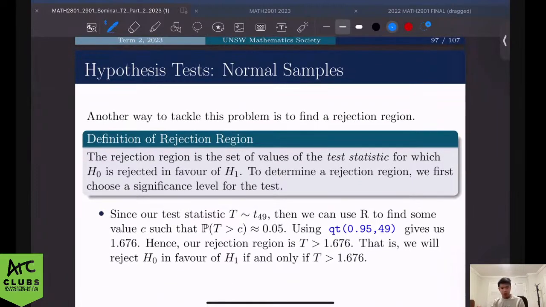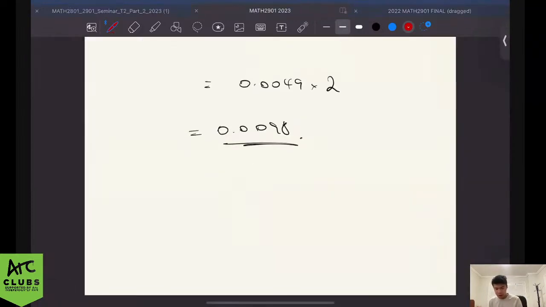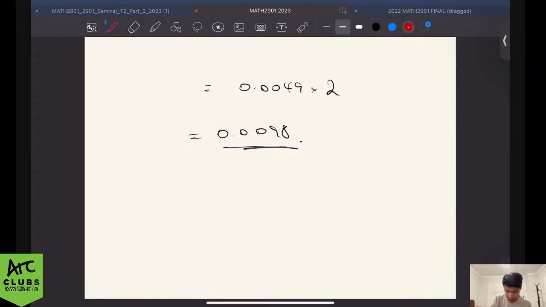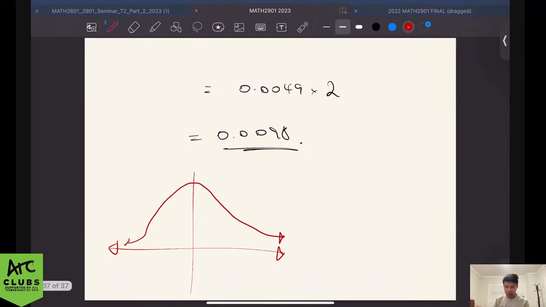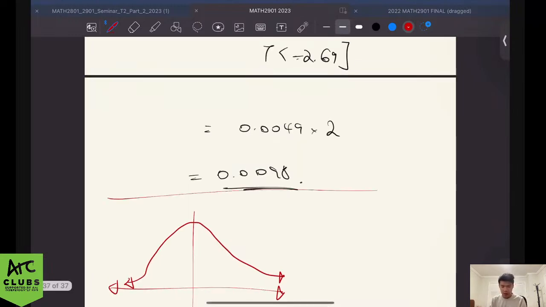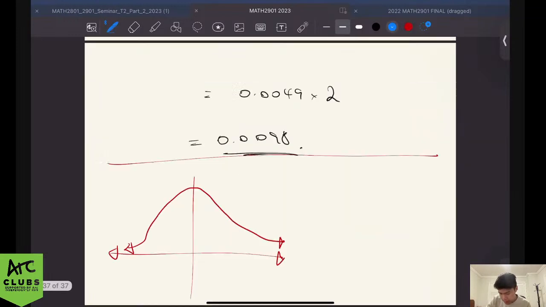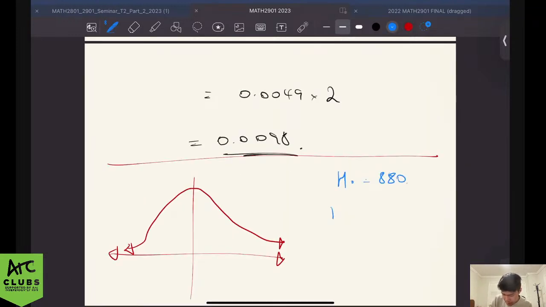But yeah, someone asked a really nice question about comparing our test statistic to something else. That's alluding to the idea of a rejection region. Okay, so what you can do is instead of actually finding the p-value, you can find the theoretical, like, okay, let's look at this. So t lies on a t distribution, which is kind of symmetric. And so let's just go back to the original problem. Okay, so I'll write this up. H0: mu equals 880, or H1: mu is greater than 880. Okay.